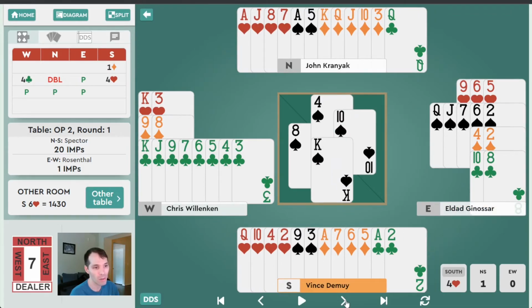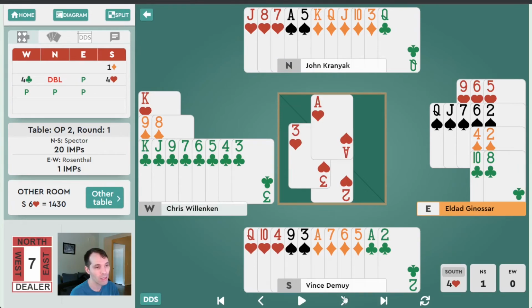So declarer wins the king of spades, leads a heart. Oh, this is very safe. And maybe this is actually called for in the 4-heart contract. One thing that a lot of experts do is consider the possibilities of what could happen in other contracts at other tables. And in this case, South's looking at this hand and says, we're only in 4 hearts. If our opponents do reach a slam, slam is going to make unless the King of Hearts is offside and something else unusual happens, right?